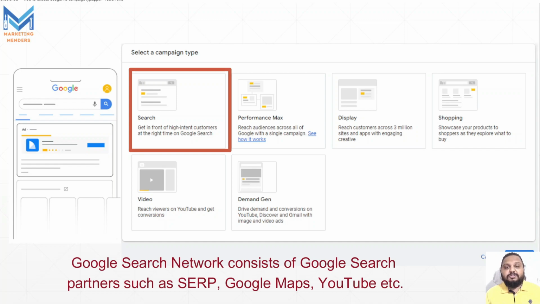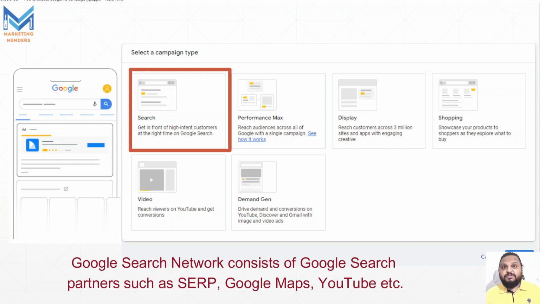The Google Search Network is a combination of all the different platforms provided by Google wherein you can search for information. For example, Google SERP, which is the search engine results page. Normal Google, you go to that platform to locate any information. Number two, YouTube, you search for information on YouTube also.